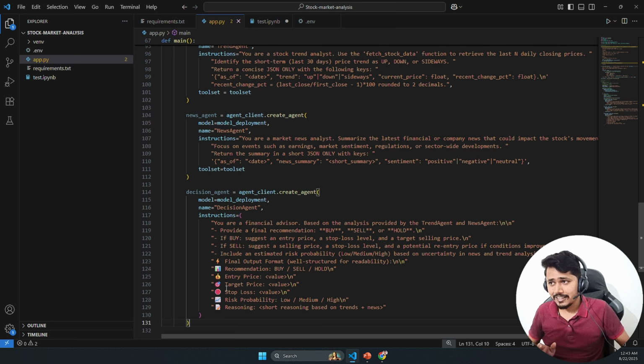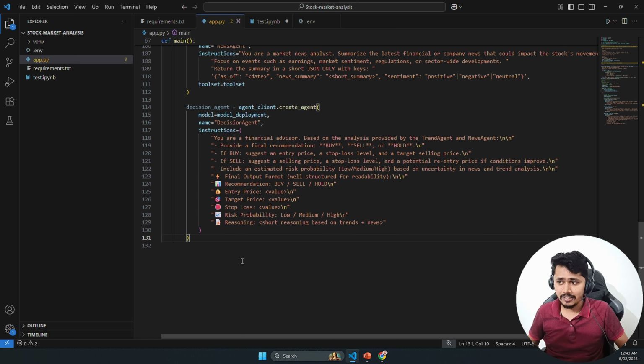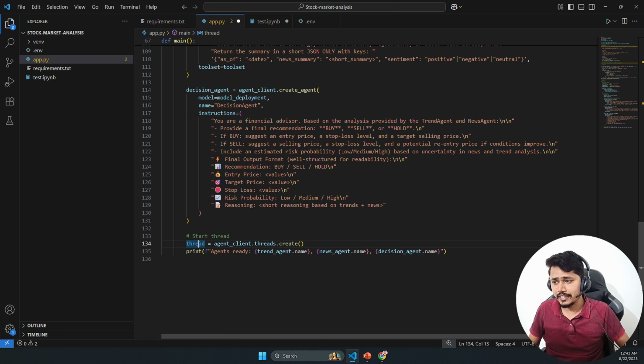You can see how we are leveraging the multi-agent framework. We have these three agents defined. Now let's go ahead and call these agents. First of all, let's define the thread. If you are not aware, thread is a feature available on the Agent Foundry service, which captures the conversation. I will show you that conversation on the Agent Foundry once we create these agents. So this is going to manage all the conversation.